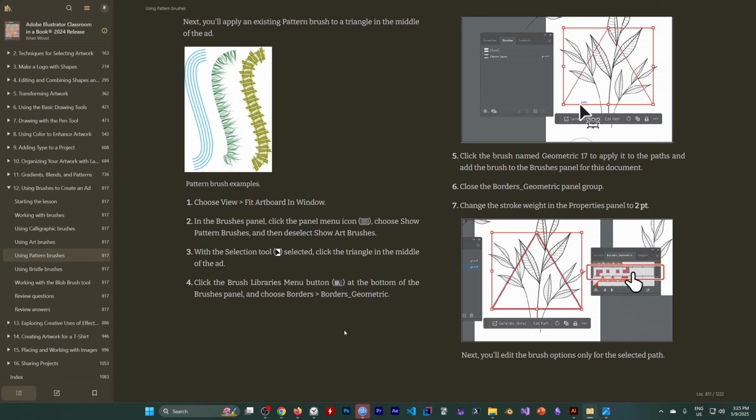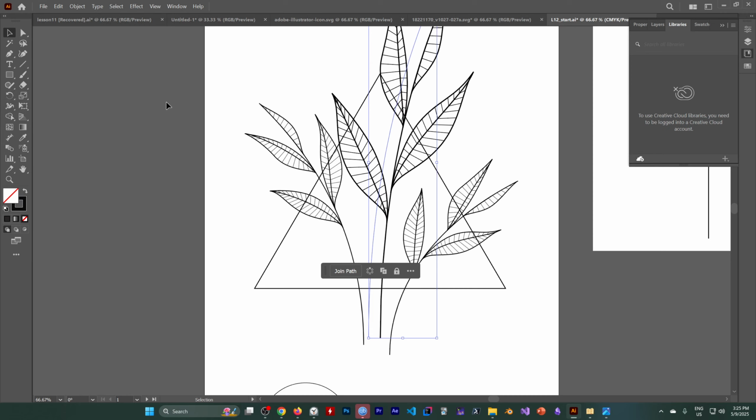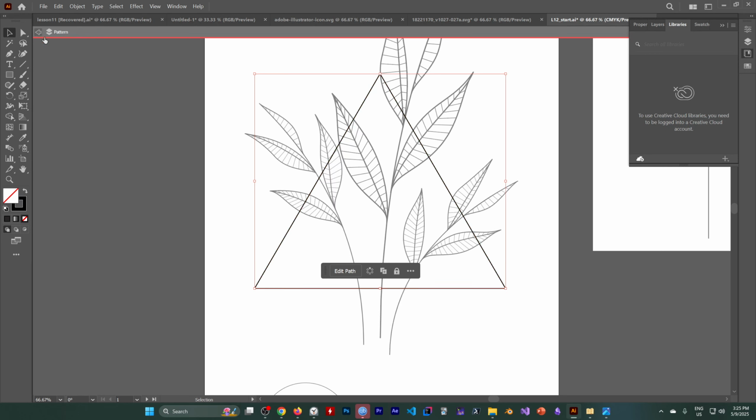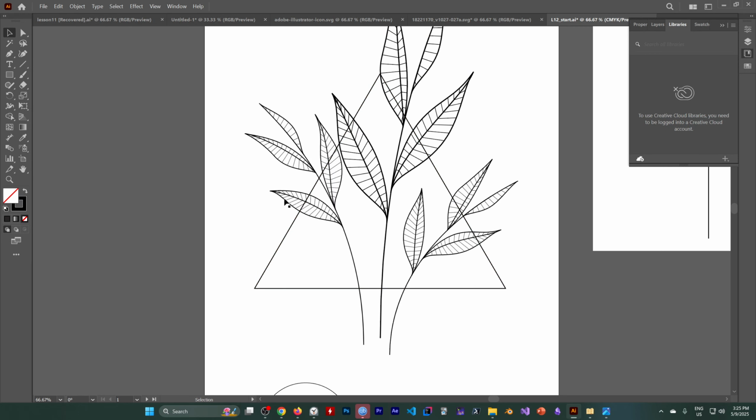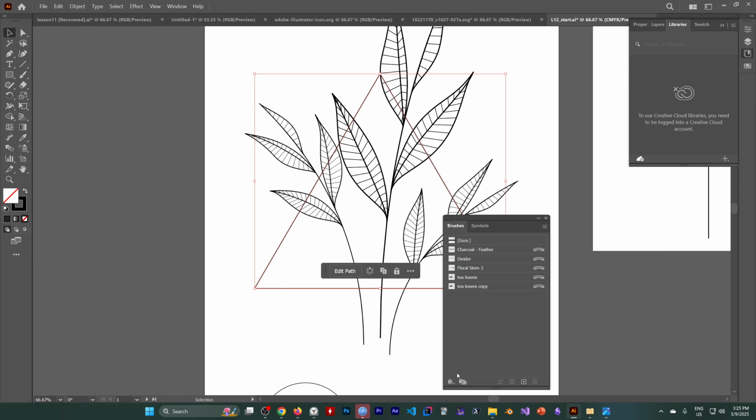Okay, now let's see how to use pattern brush. Pattern brushes are just another brush. Applying this brush is similar to what we have been doing. I'm gonna deselect everything, and then we're gonna apply the brush to this triangle. So select that and go to Windows and brushes.